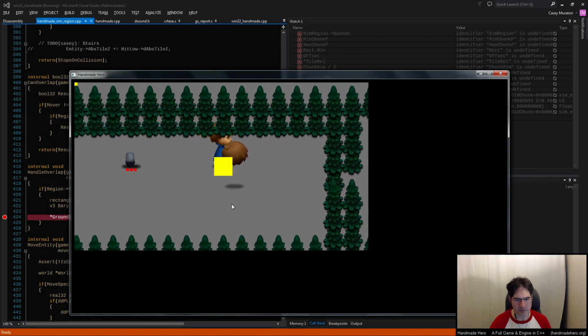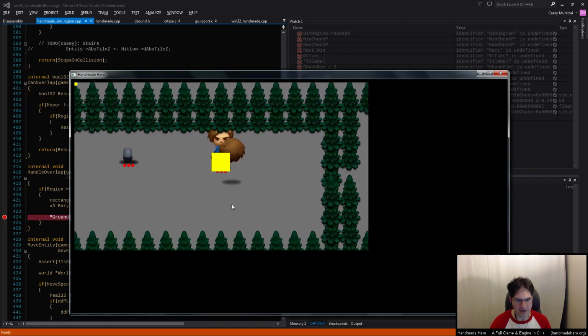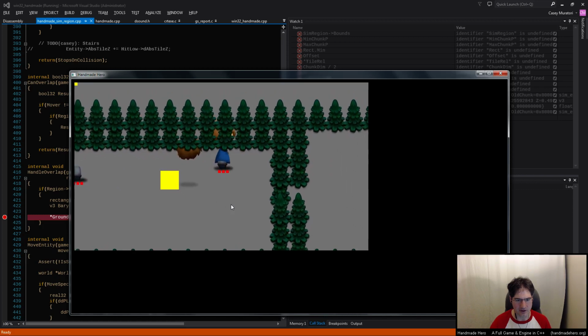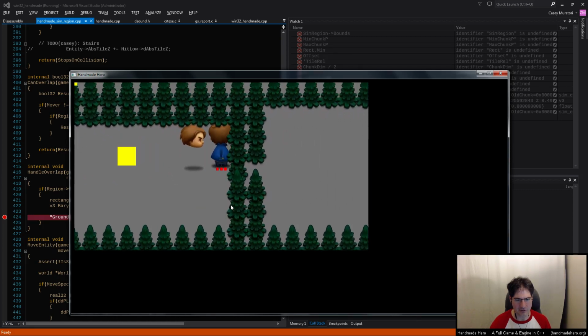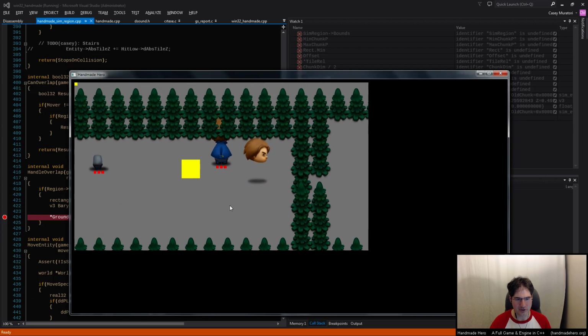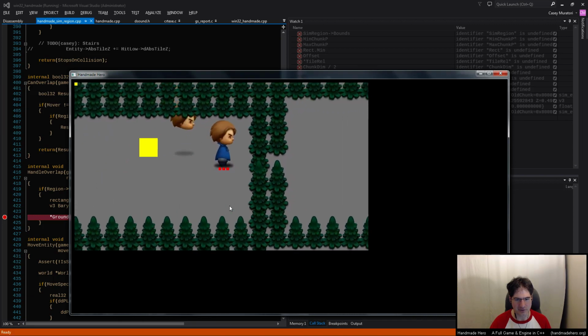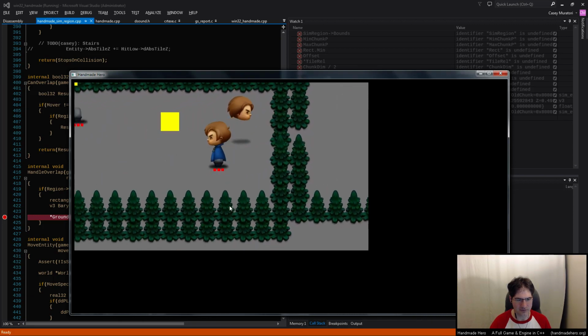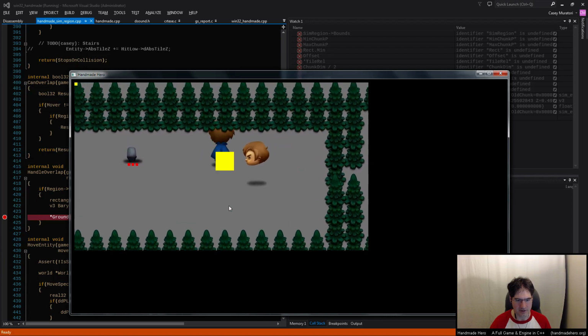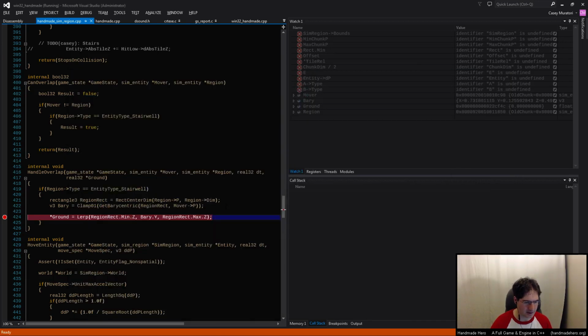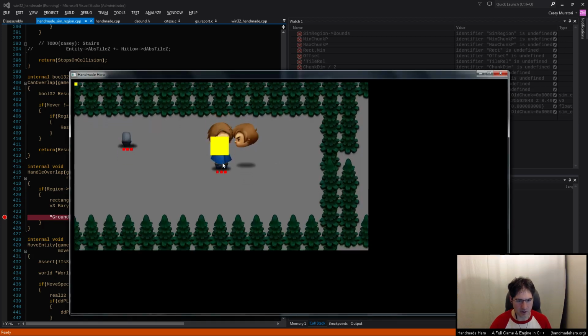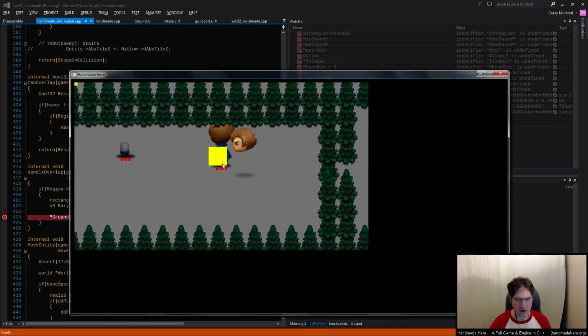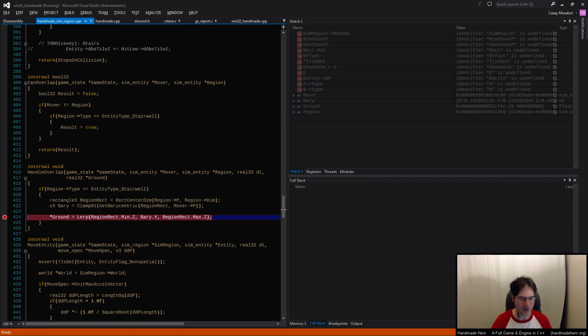So in theory, we should be able to move up and down here, but I don't actually know if we are. So we can't go through there because it's blocked. If we go through the other direction, can we now go through it? No. So let's find out why we're not going up and down here. Let's see. So are we in handle overlap? So we're not actually overlapping this thing. So our test for overlapping must not be actually hitting, right?